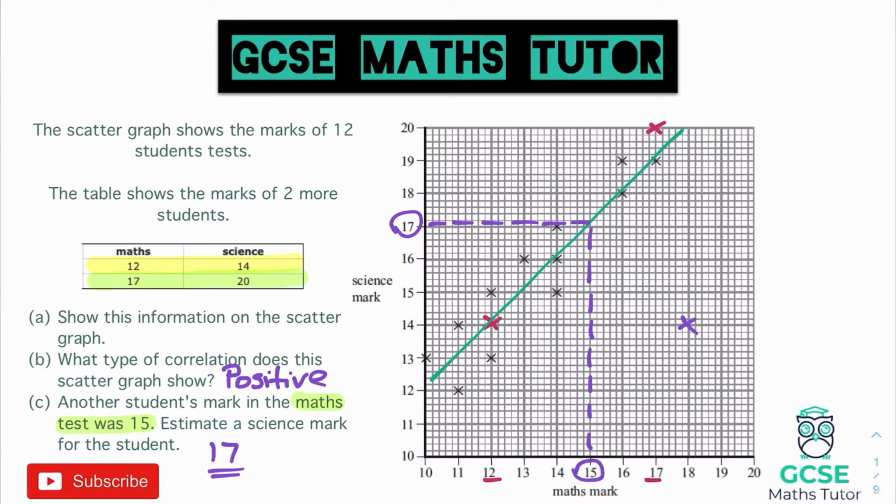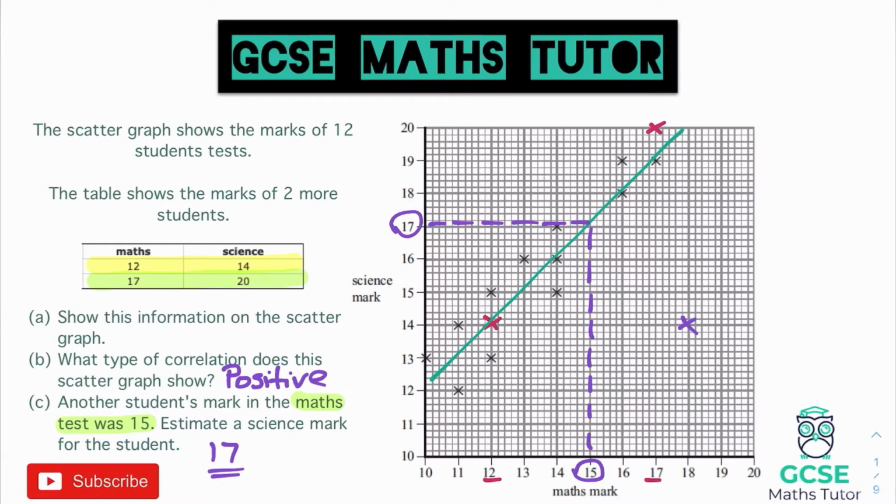Likewise, we might be asked to predict somebody's mark that got 21 on their maths mark. Now this graph obviously doesn't go up to 21, maybe 21 wouldn't exist on this test, maybe it only went up to 20. But let's say the test was out of 30 and it said to predict somebody's science mark that got 25 on their maths mark. Now we would have to say in that situation that we couldn't, because it's outside of our data and it's outside of the graph, so we couldn't actually make that prediction because we don't have any data in that particular range.